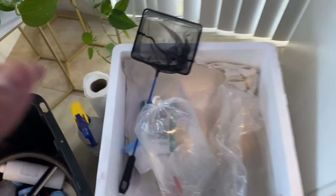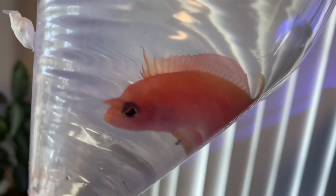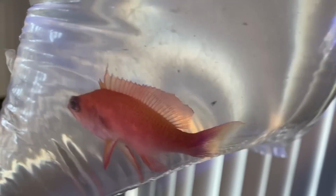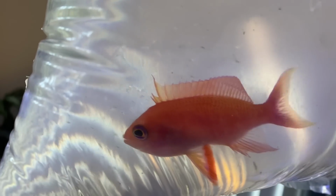All right, so here we are at the house, and this will be the fish that we are putting in. It is a random antheus. Beautiful fish. I love antheus, they're like my favorite. Look at that. Just got out of quarantine. Orange, pink, violets on there. And this is just a juvenile. Wait till it gets bigger. That is a pretty fish.